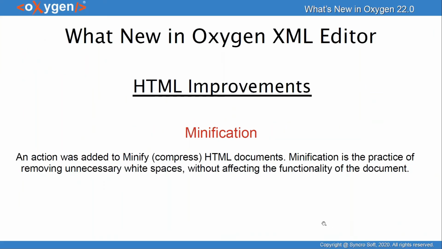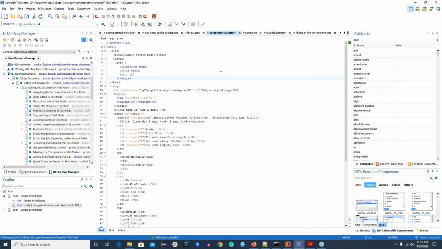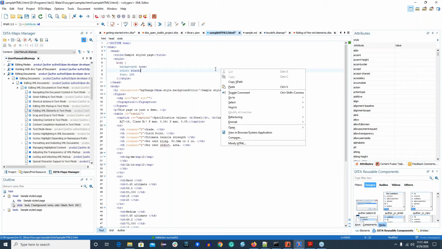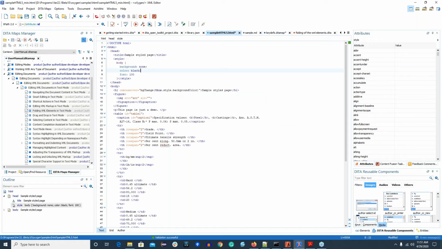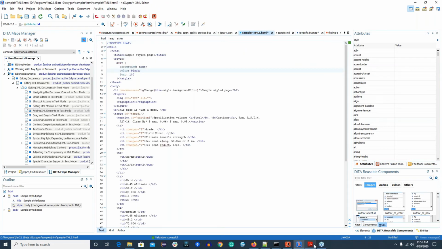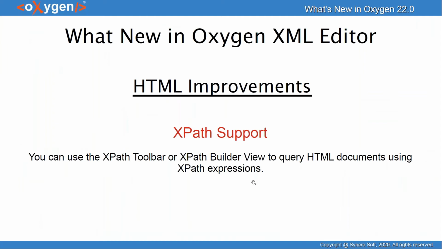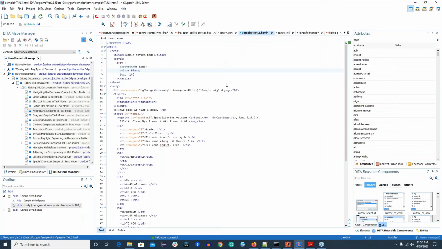And there's a new action to minify or compress an HTML file. So you just right click anywhere in the editor and it's minify HTML, various options. And this is what it will look like after. Helpful for performance reasons. You can also search HTML documents using XPath, either in the tool.